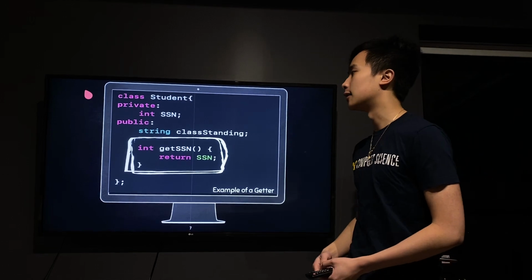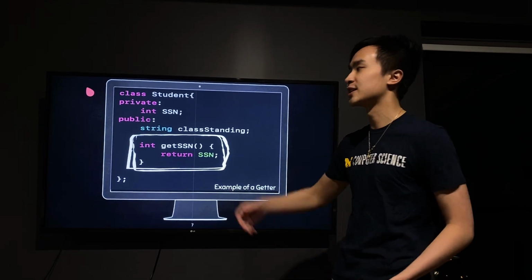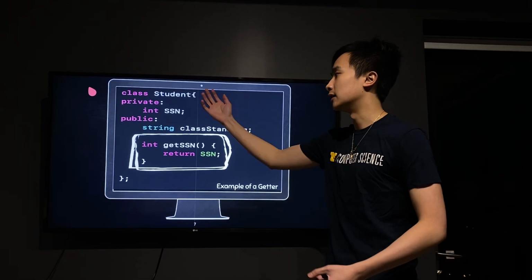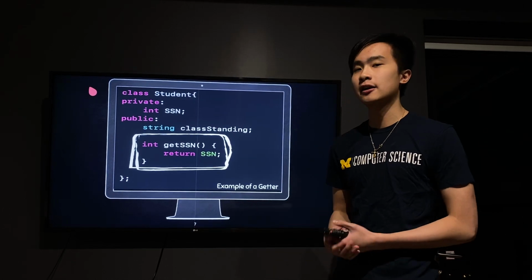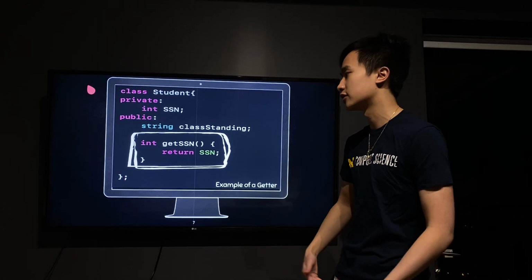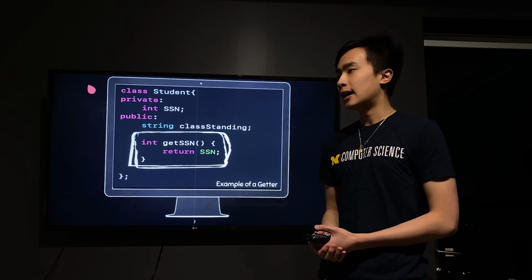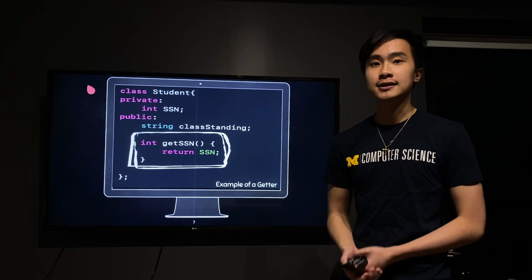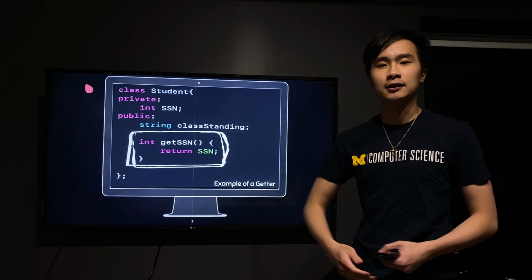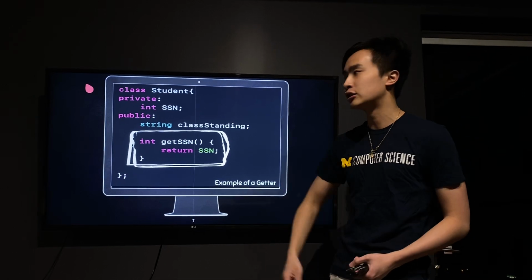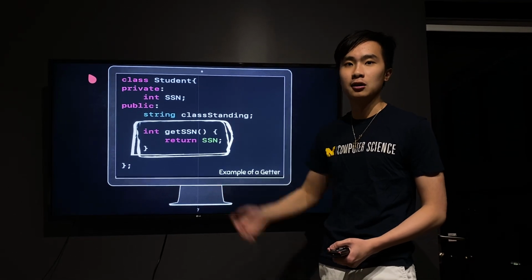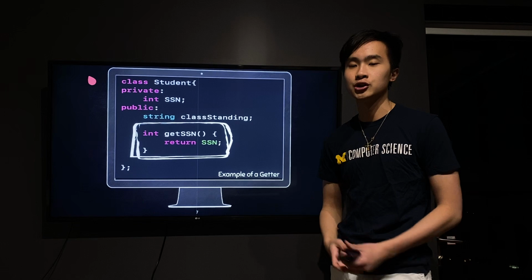In our case, the member variable that we're trying to return is social security number, and that is of type int. As a result, the getter function has to have a return type of integer. Within the body of the getter itself, it's only a one-line function, and all you have to do is return the value of that private member variable. And essentially, that's the getter function.